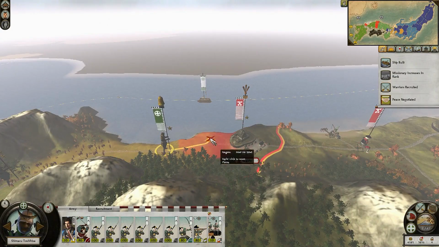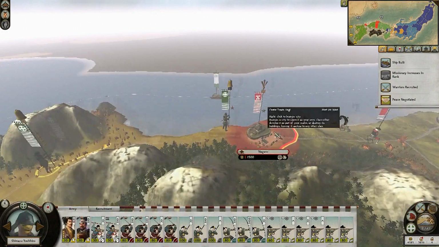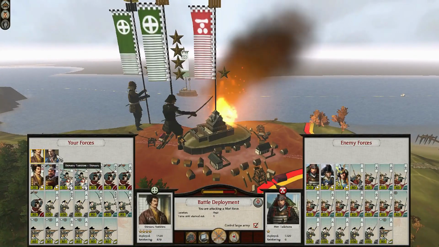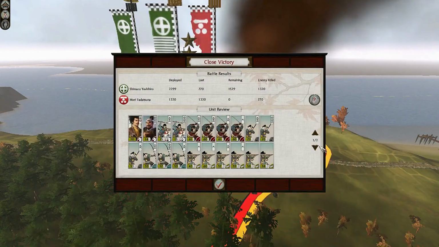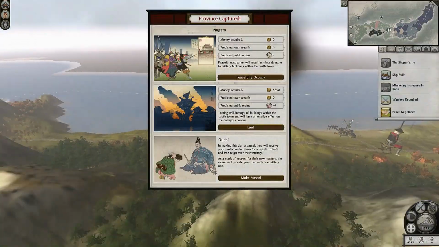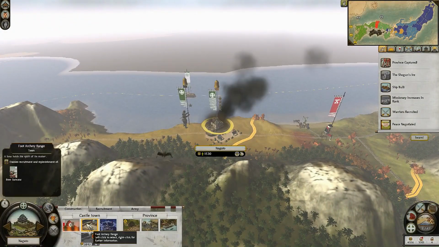Ah, they've sent their forces away. The thing I wanted them to do ages ago, they finally did. Well, it's time to move the big army in to take Nagato then, isn't it? We're going to suffer some casualties, for show. We will suffer casualties, but we will put them down. There we go. And we didn't actually lose an entire unit, so I'll take that as being a good thing. We are acclaimed. I like it.